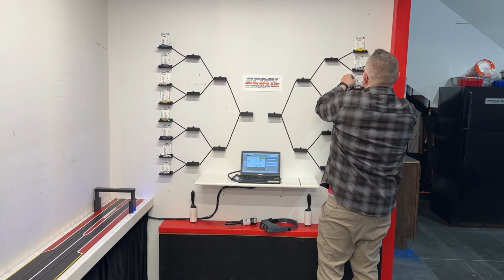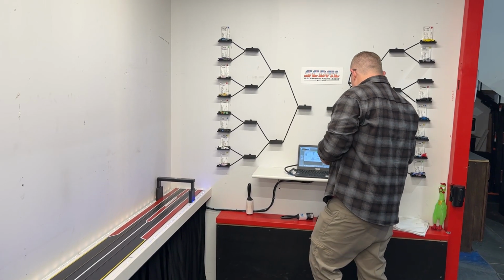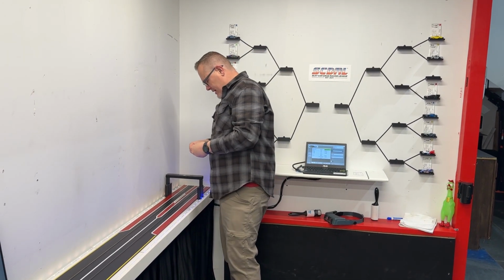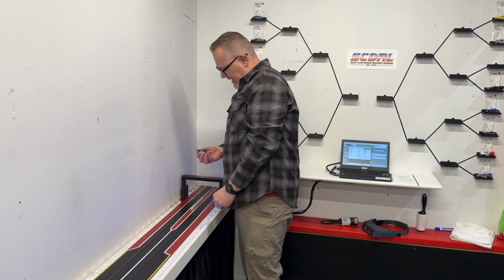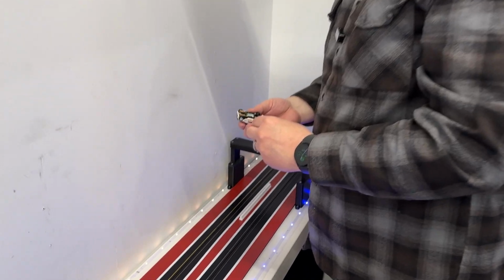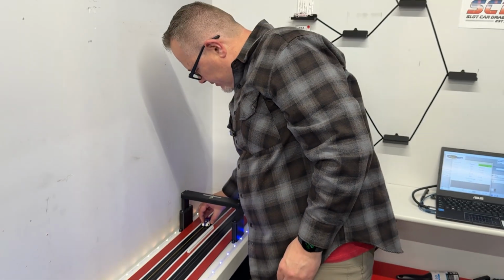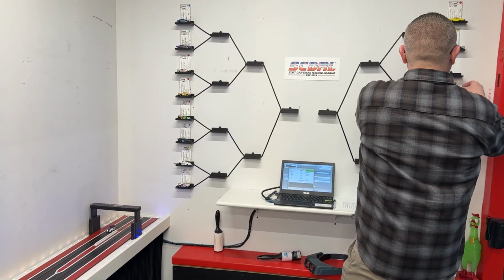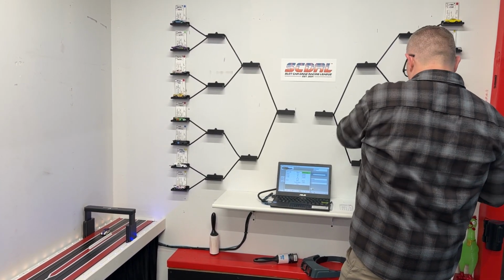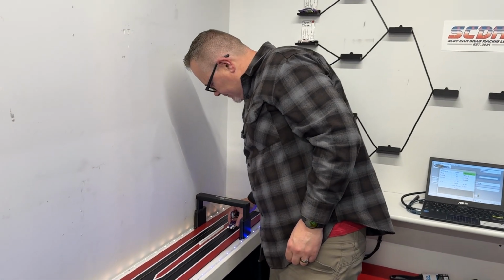Now moving on to the Anglia, running in the left lane this time. Ran a 150 last time. It needed a little bit of help. The shoes do look kind of funky, but not much I can do about that now. Set that there on the right lane. That car definitely smells like Marlboro Mystery Oil. Running up against Clark Gaynor in the right lane this time. Ran a 928.